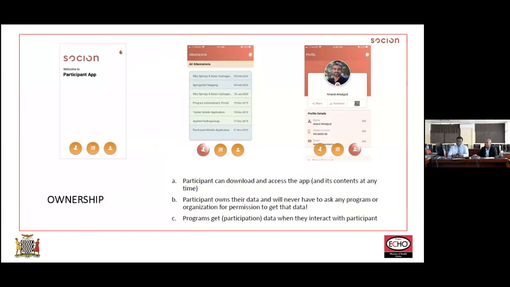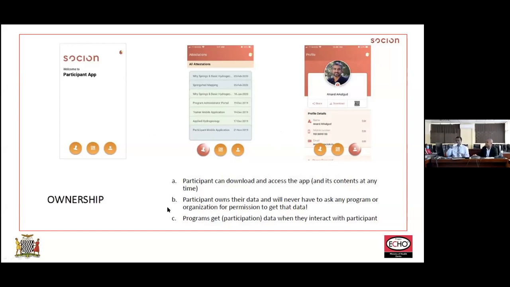Then in terms of ownership, the application is downloaded on your personal phone. This is your personal device, and you have to own it as an individual, as a participant. Also, in terms of updating your details, you have to put details that you are recognized by, the HPCZ or GNCZ. So you have to put your full names when updating your profile. This is an example that has been given here. When updating the details, ensure that you use the names that you are known by to the government of the Republic of Zambia.